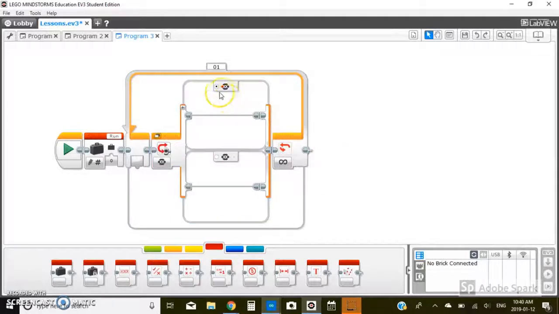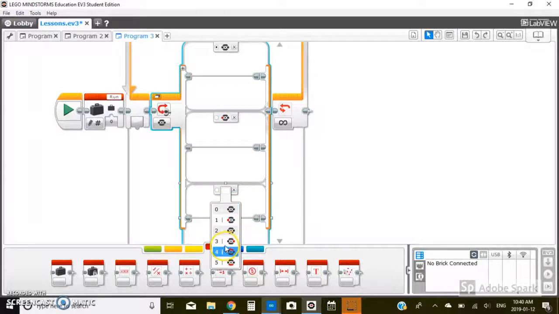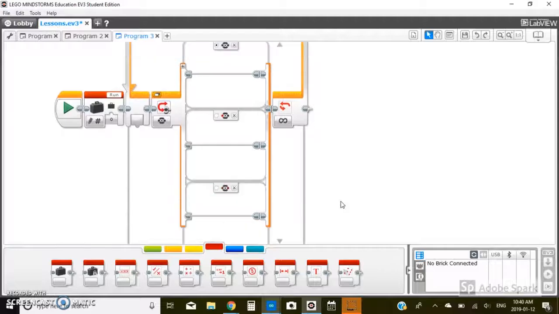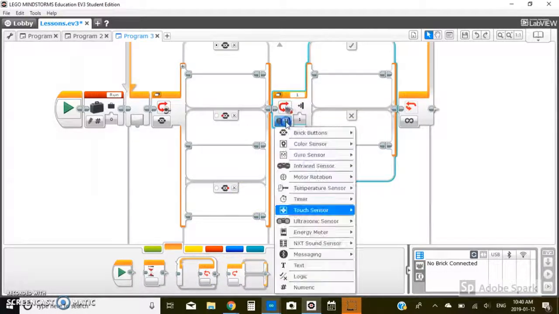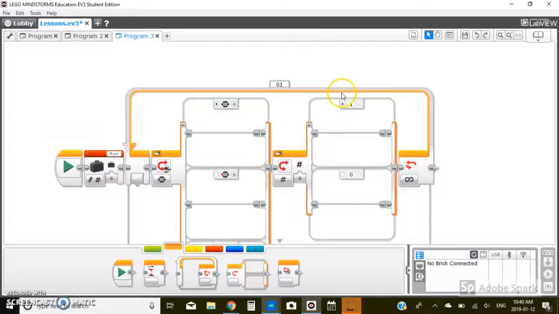measure brick buttons. Now the only 2 cases we're going to have being set for this is this as 0 as the default case. Oh, we only need 3, my bad. 1, and then we'll add one more case, and that's going to be case number 3. Now we're going to put in one more if statement, and it's going to be set to numeric. Now our default case is going to be set as 0, in which case it'll do nothing. And now we'll start creating the 5 extra cases.